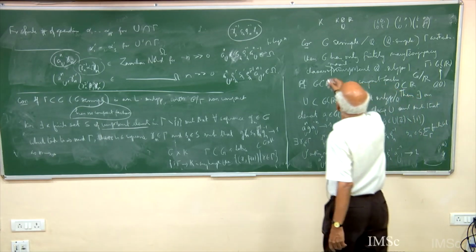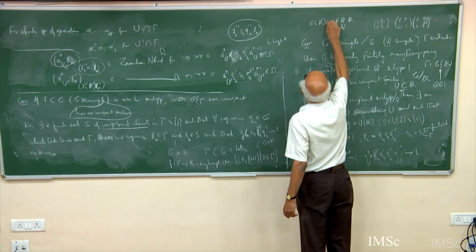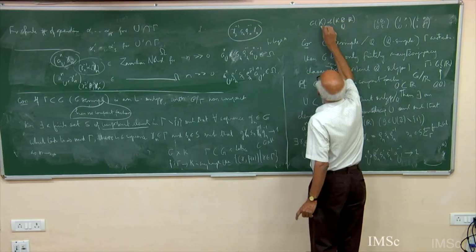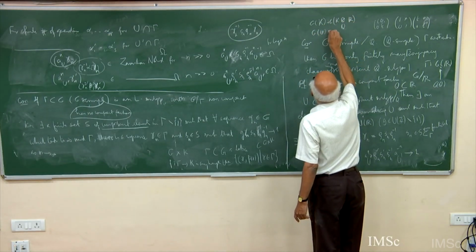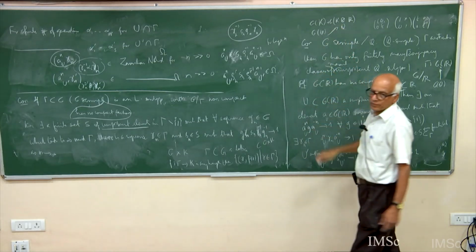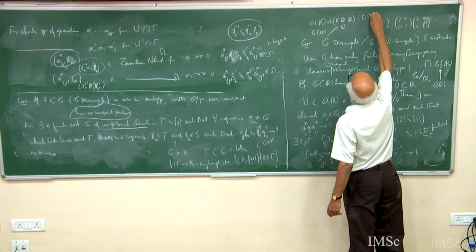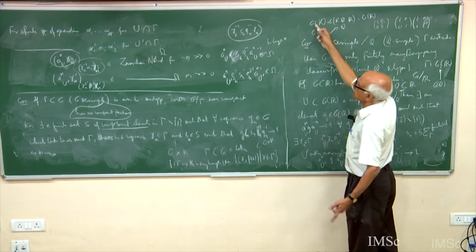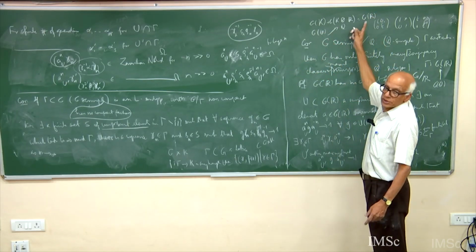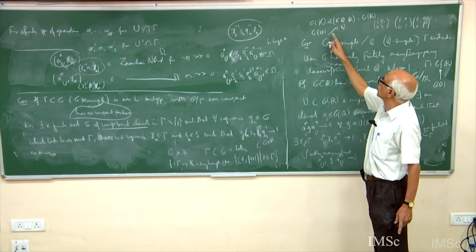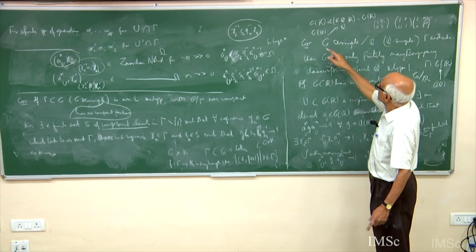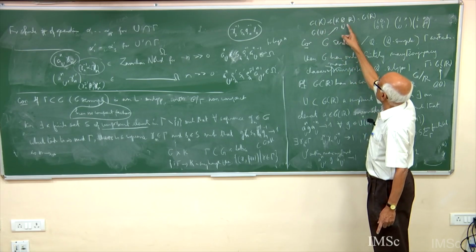So you have GK to GK tensor R. Inside here you have GO. That goes into a discrete group here. This is GR. When I treat G as the algebraic group over Q, this is going to be GR. GK tensor R over Q is GR. And GK sits diagonally here.